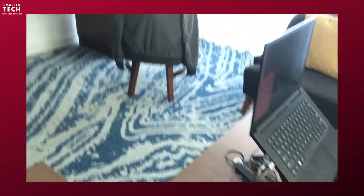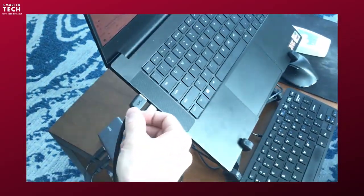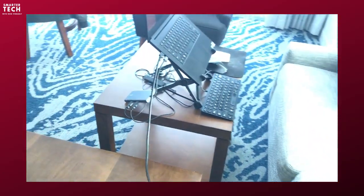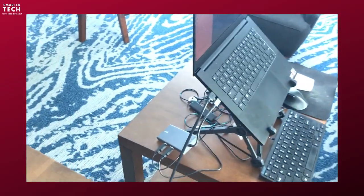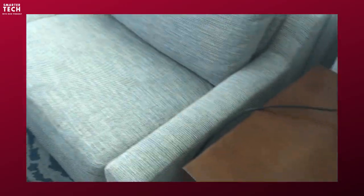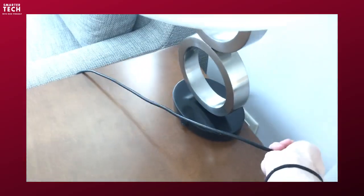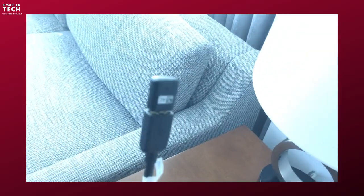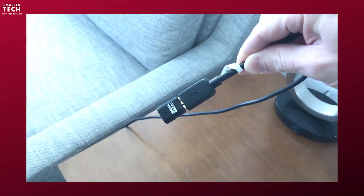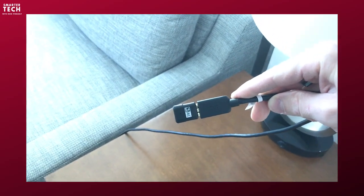Well, look at this. USB. That's a USB port. I have a USB extension, right? That's a 10 feet extension that goes as far as possible from your head. And at the end of this extension, I have what's called a USB Wi-Fi adapter. So this adapter can be used on computers that have no Wi-Fi.